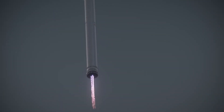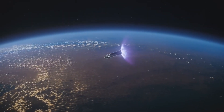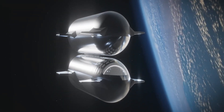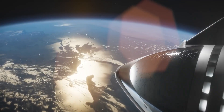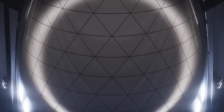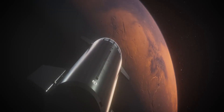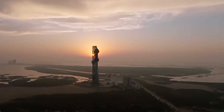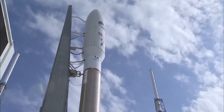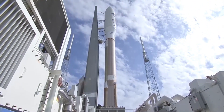Subsequently, Starship will upgrade to version 2, producing six prototypes this year. In recent photos, a forward flap from a Block 2 spacecraft was spotted being transported by truck to Starbase, looking ready for assembly, indicating SpaceX is ready to start producing version 2 right away. Production is anticipated to move on-site to Starbase by the end of this year, though the current delivery suggests parts are still being made somewhere else. Before this forward flap, there were other indications of version 2's impending release — two rings seen in early April were thought to be from version 2, and another ring delivered to Megabay 2 this month may also have been for version 2.